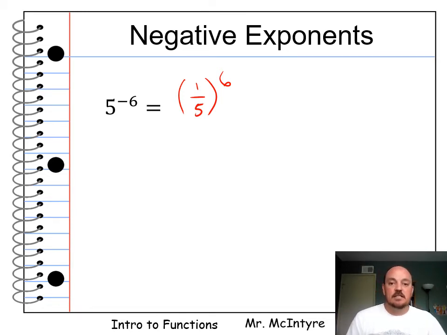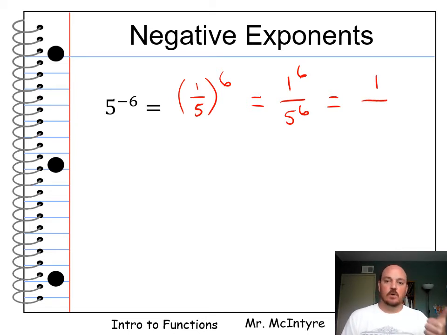Now when I raise that to the +6 power, if you have a fraction and you raise it to a power, what you can do is raise the top and bottom separately. So I have 1 to the 6th over 5 to the 6th. Now 1 to any power is 1, because 1 to the 6th means 1 times 1 times 1 times 1 times 1 times 1. Multiply 1 as many times as you want, the answer is still going to be 1. Now 5 to the 6th is a very big number. We can't do that one without a calculator, so I'm actually just going to leave it in my answer: 1/5 to the 6th power.